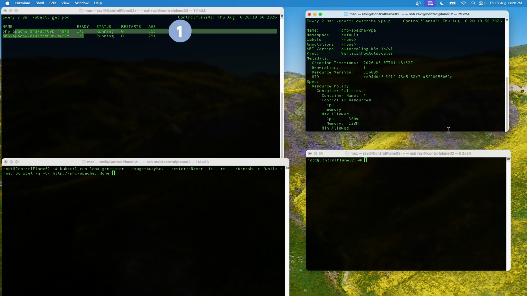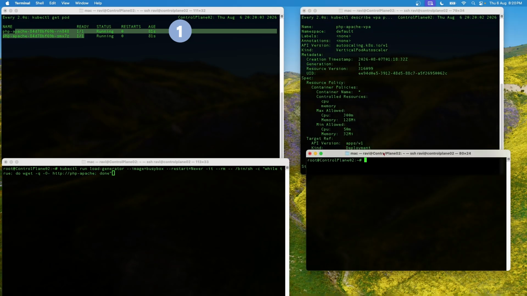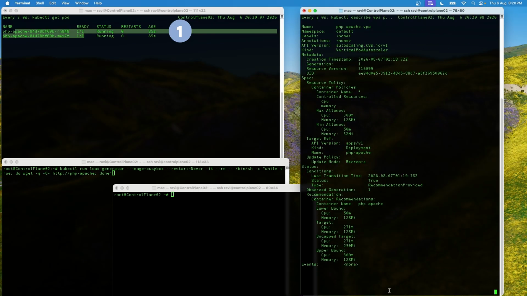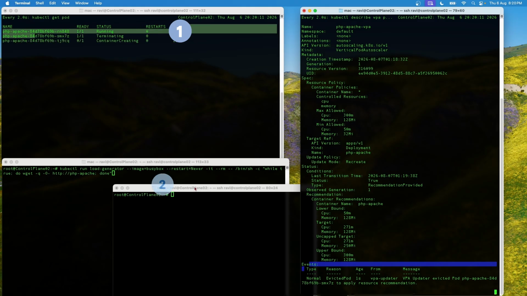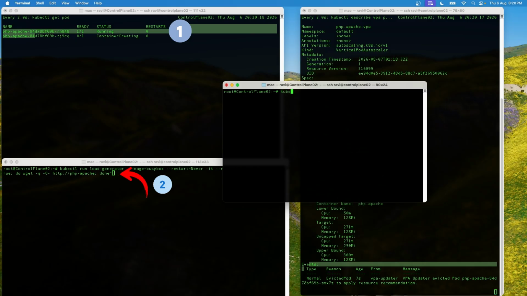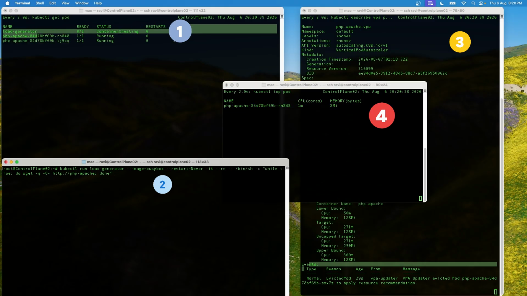On terminal 1, we are going to run the kubectl get pods command. This terminal will let us watch the life cycle of our pods. If VPA decides to apply its recommendations, this is where we will see the pod being terminated and brought back. In terminal 2, we will generate continuous traffic so that the application stays under realistic workload. And the third terminal is where we will keep an eye on the VPA itself, to look at its event section to see exactly what decisions it made. And finally, let's continuously monitor CPU and memory usage of the pod in terminal 4. This lets us verify that the application is genuinely under load while VPA is making its decisions.